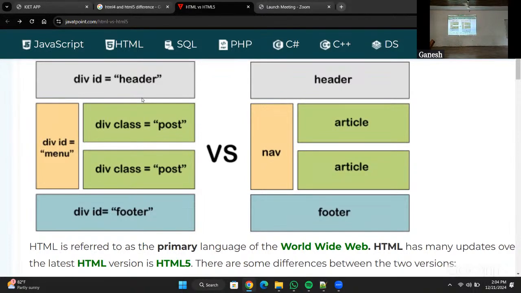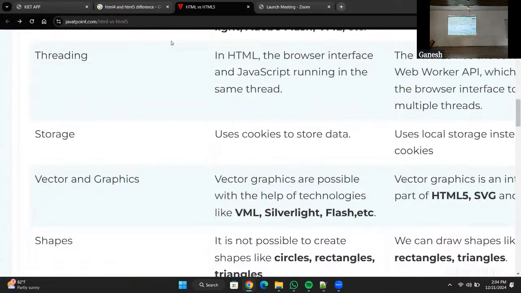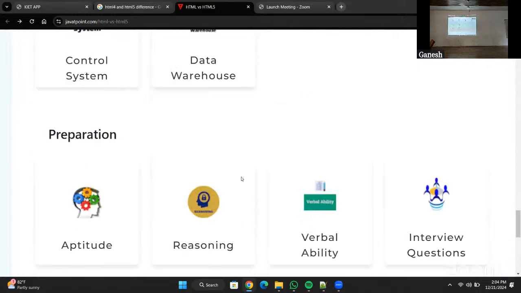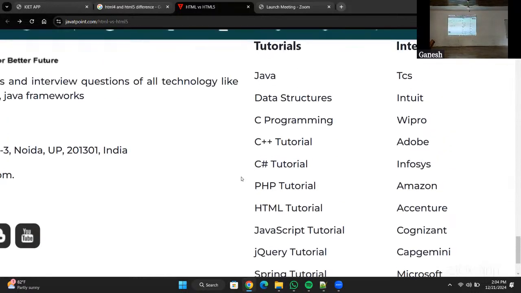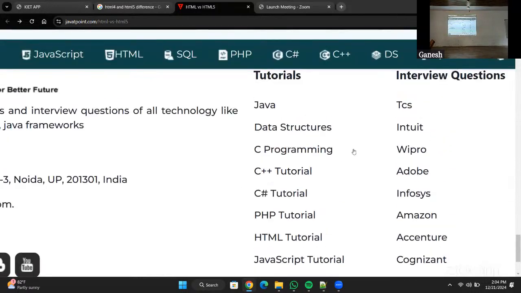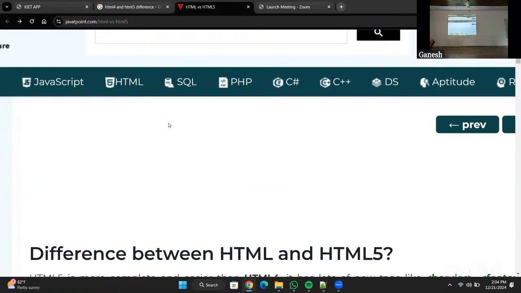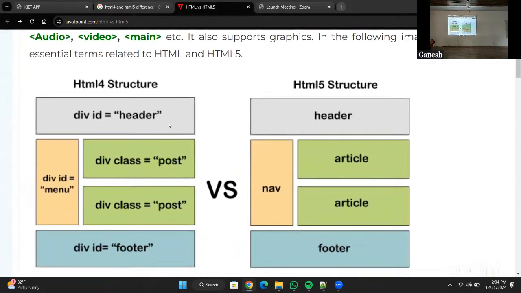Right, so observe here. Let us assume this is a web page which contains some header information, menu items, some body of the web page, and after that the footer. This is called the footer and this is called the header. In between the footer and header we have the web page content.